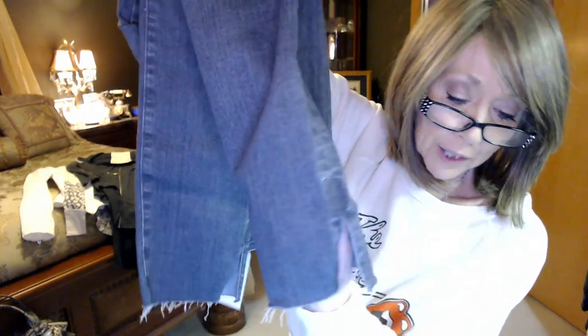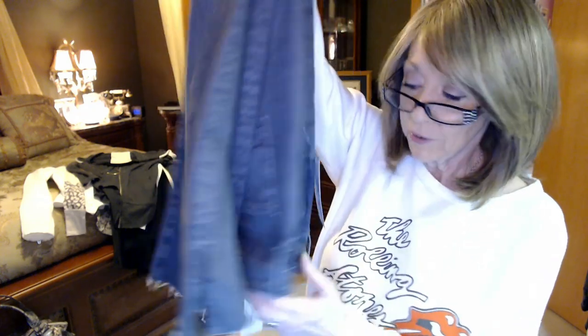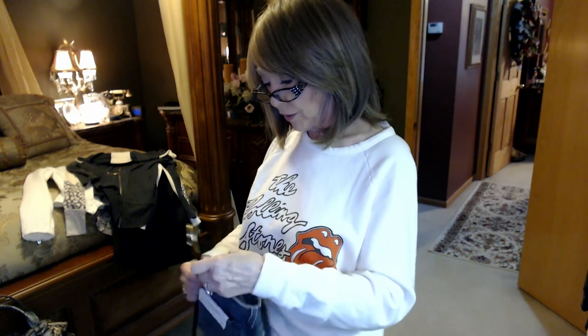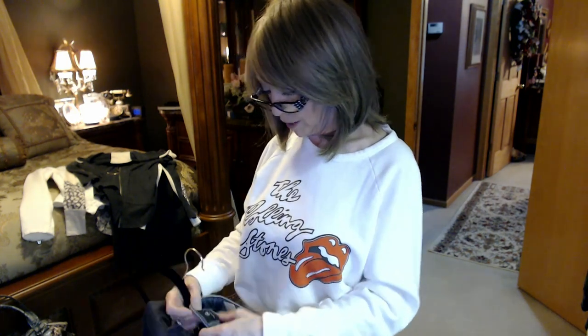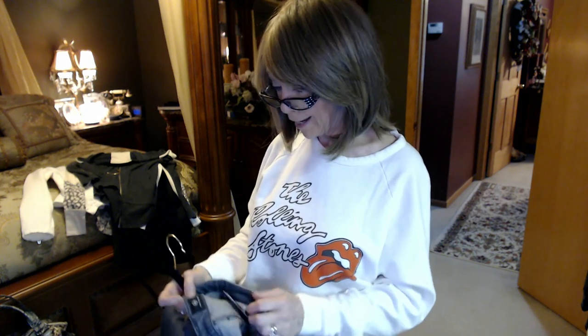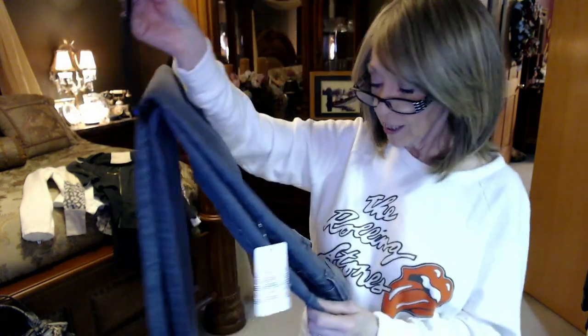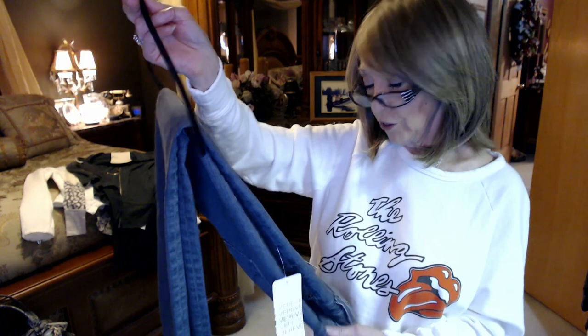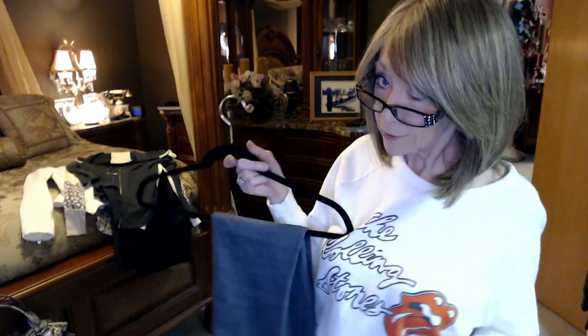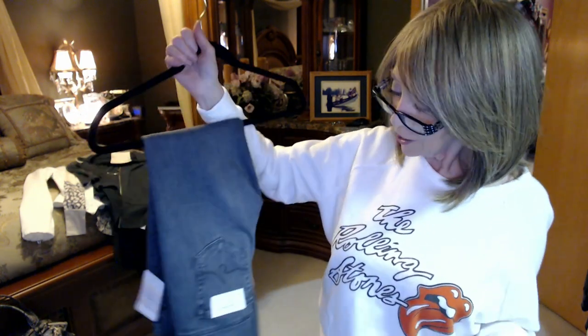But they have got this raw hemline, this little cutout right here, and I'm going to butcher this poor guy's name. They're AG pants, so it is the Prima Ankle cigarette ankle by AG, so maybe Adriano Goldschmidt? I don't know. But anyway, these are normally $188. They're a size 25, so I don't know if that's a 0 or a 2. They were a little snug, but when you eat 10 boxes of Peeps and a bag of Oreos in 2 days, you got to expect something, right? So anyway, I thought it did have a good fit on me.